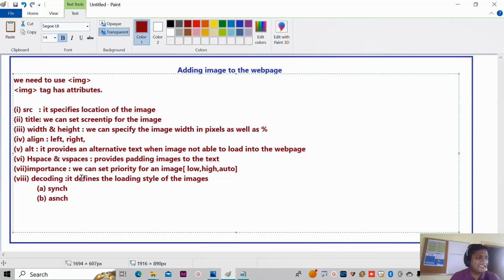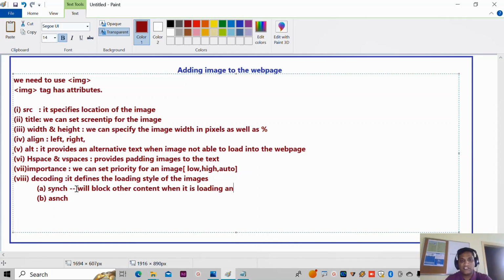What is meant by sync and async? Synchronous will block the other content when it is loading the image.